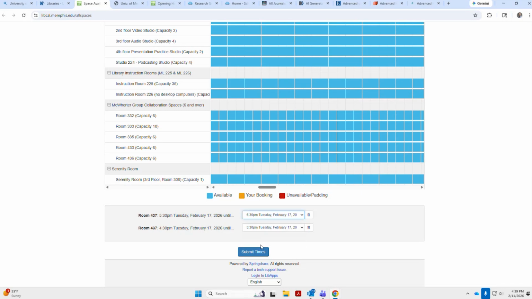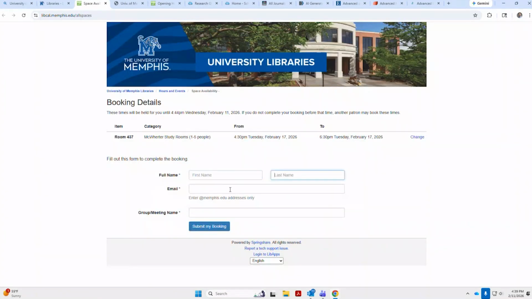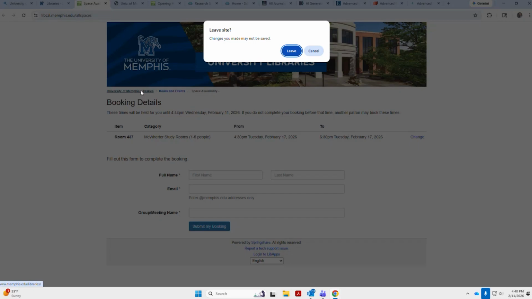We can do it to 6:30. You can just submit the times, fill out your first name, last name, your email. You have to put a group meeting name, but as long as your email has an @memphis.edu email address, that should work fine. You just click on submit your booking and you can reserve that space.